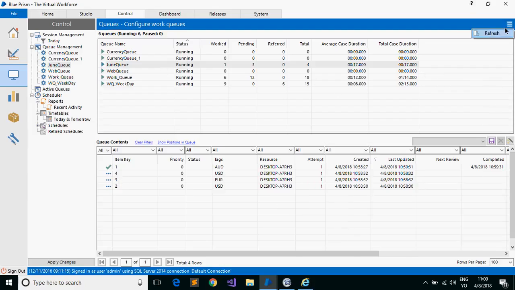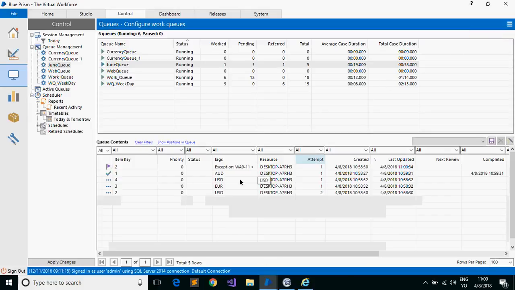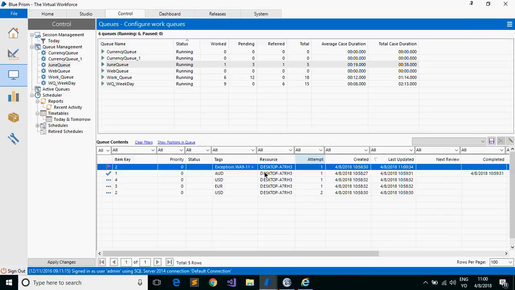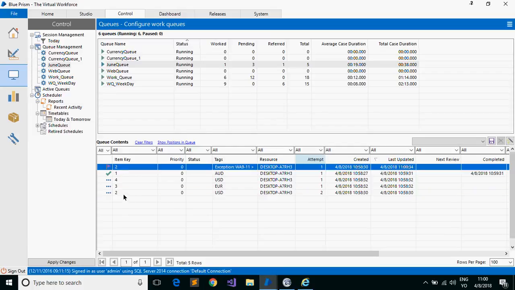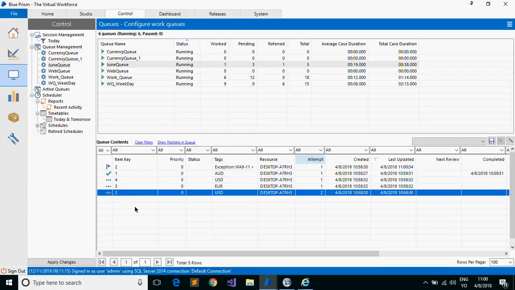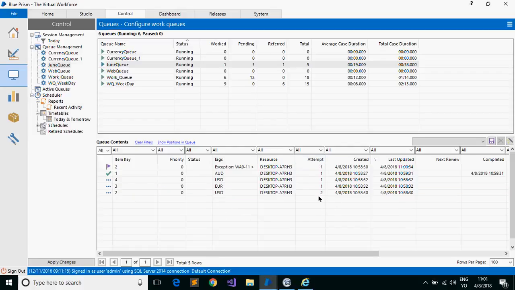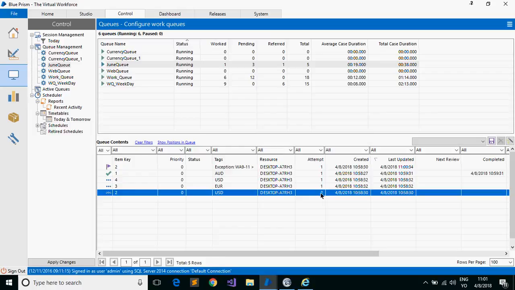Now the second item should get an exception, refresh. As you can see, the second item got an exception, that is fine, but it also added another one. The second row was added again for reattempt. It is telling Blue Prism that okay, I failed, but can you please reattempt and try it once again in case it succeeds. And the attempt number is 2 here. So it is adding a new row to the end of the Blue Prism queue, telling Blue Prism to run it once again.